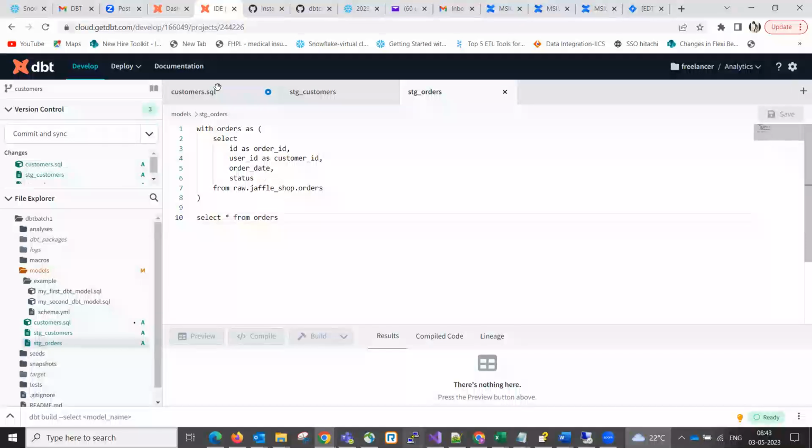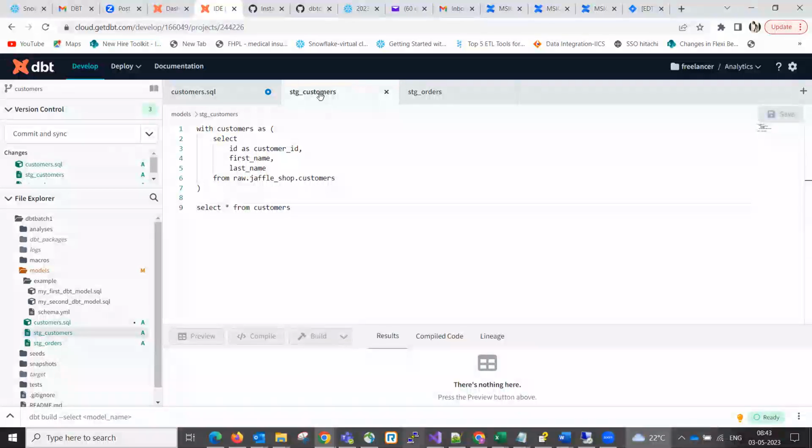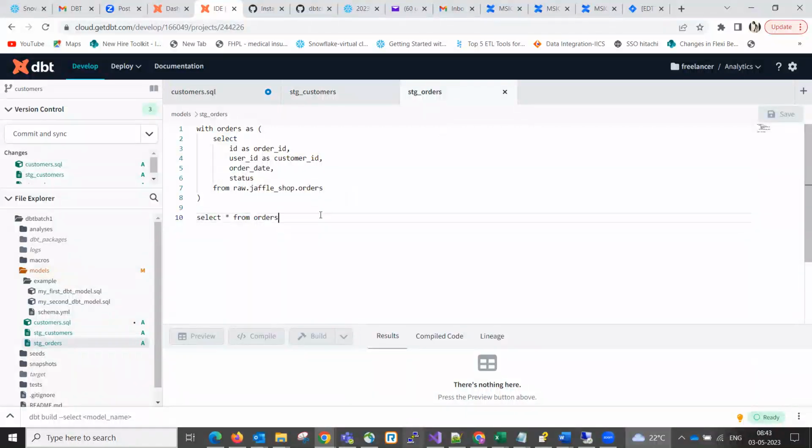So what I did here is, I removed the customers and other CTEs from the customers model, and created them as a separate model sheet. So this customers model will give us the reshaped data from the customers table. Whatever is coming out of the select statement will be the output of this stage customers table. Same like that, this orders CTE comes out of the orders table, and whatever data is coming out of this orders CTE will be the output of this model.